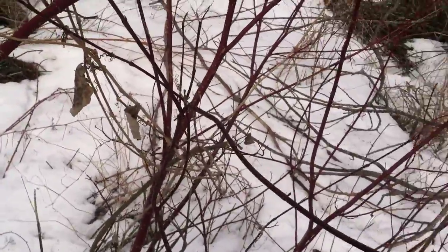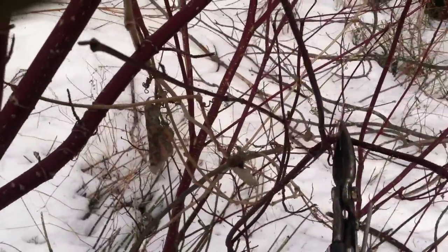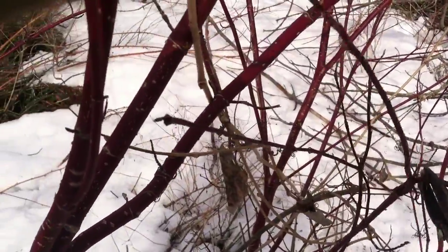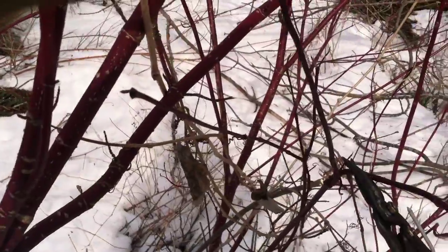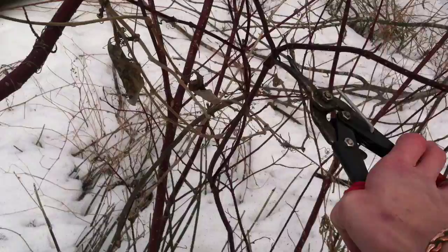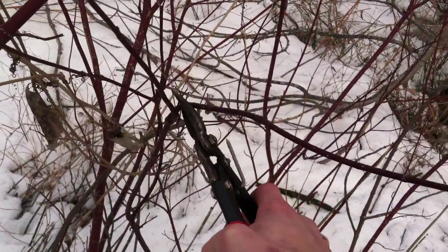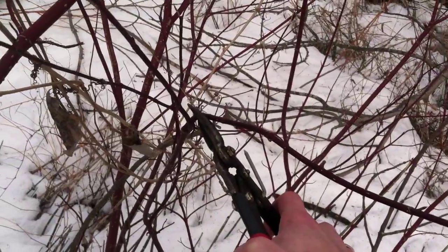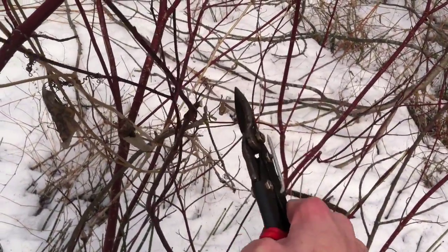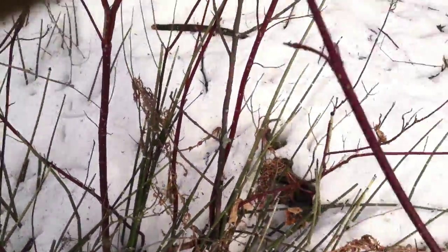So what we can do really easily here is just go down around the main stem, try and get it as close to the bud where it's coming off as possible. That'll just help the plant heal up even faster and become even more vigorous from our cutting here. It'll have more energy to send out new sprouts, new branches. So we'll just cut here, like that. Falls to the ground. We can pick him up now.